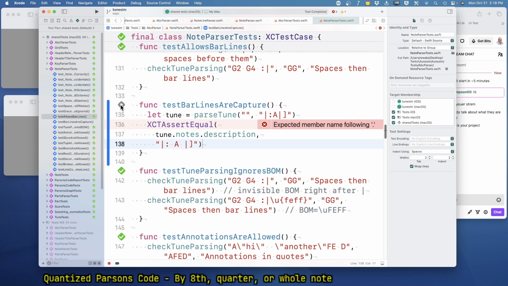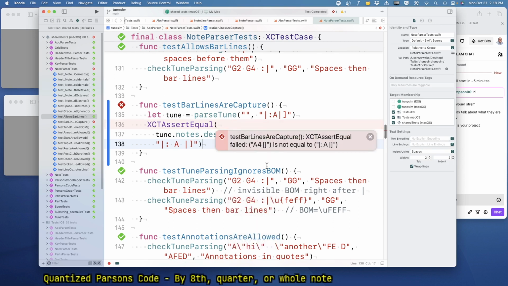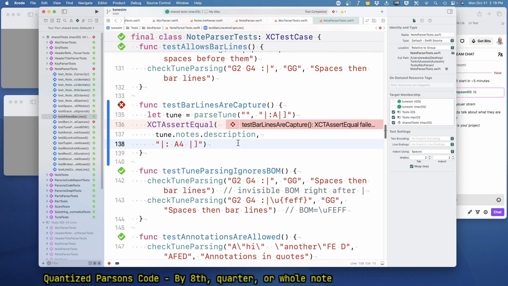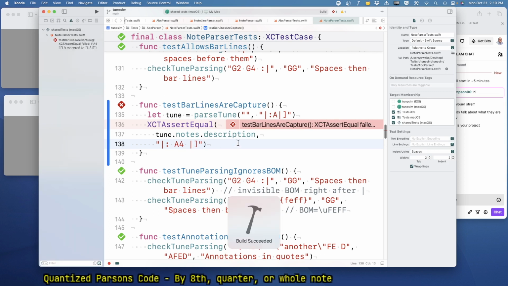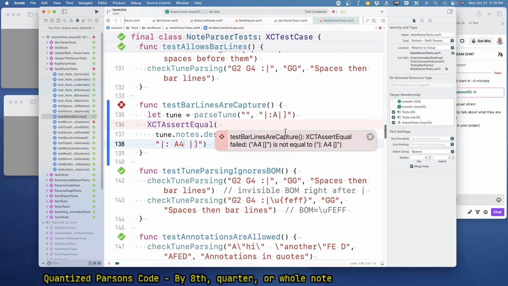Okay. I want to make sure they're getting captured. And I'm not. Okay, A4, fair enough on that part, but I didn't capture the first one. Yeah, that's the reason we run these tests. Okay. Right. A4 bars is not equal.